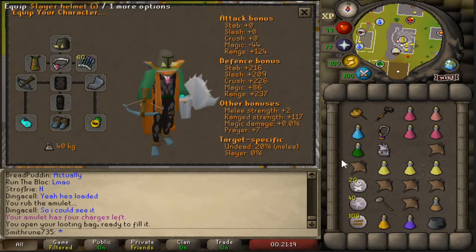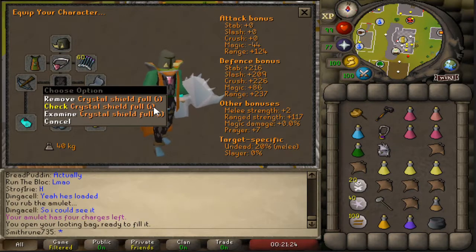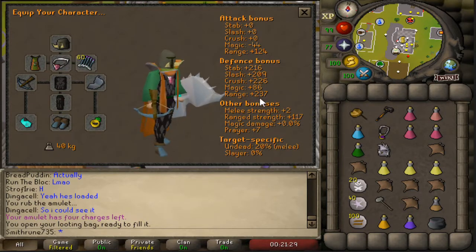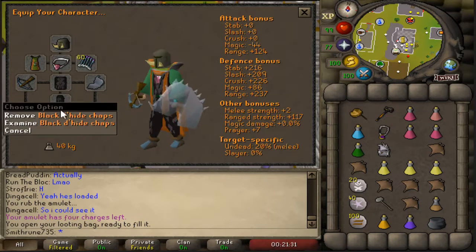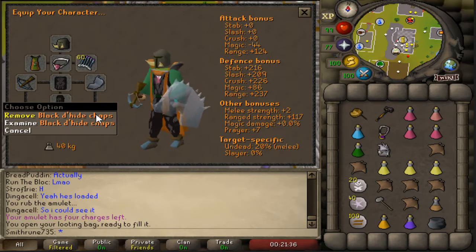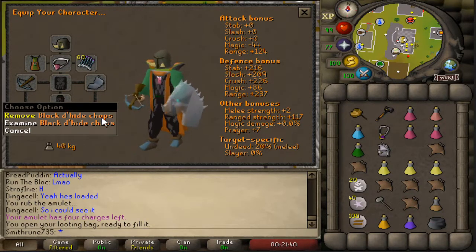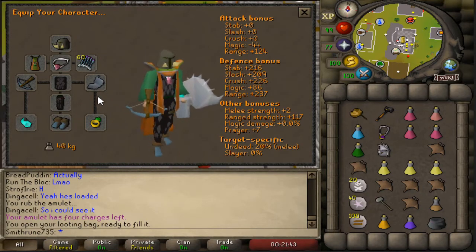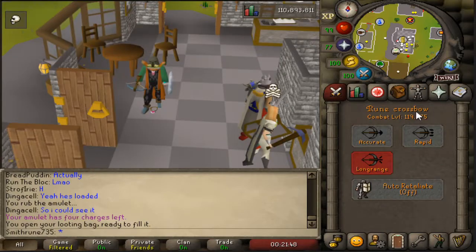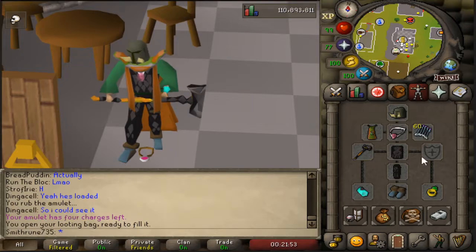Of course, I'm going to be having a range switch with the crystal shield full imbued so that I can have a high range defense bonus. And I'm bringing black dragonhide. I might switch the black dragonhide chaps for maybe rune plate legs or Torag's plate legs, depending on how many clans I see out and how much this armor can withstand, you know, melee attacks and barrages and such. So let's start this 100k grind, shall we?